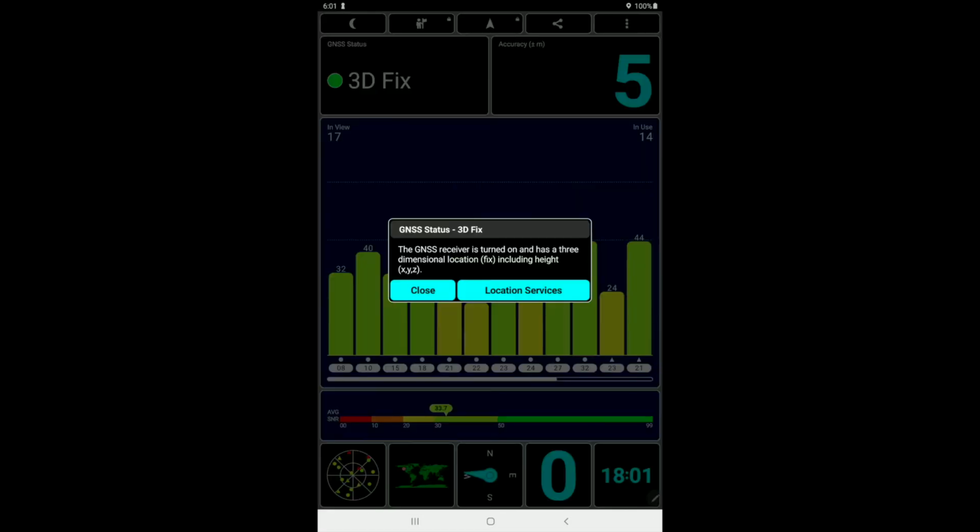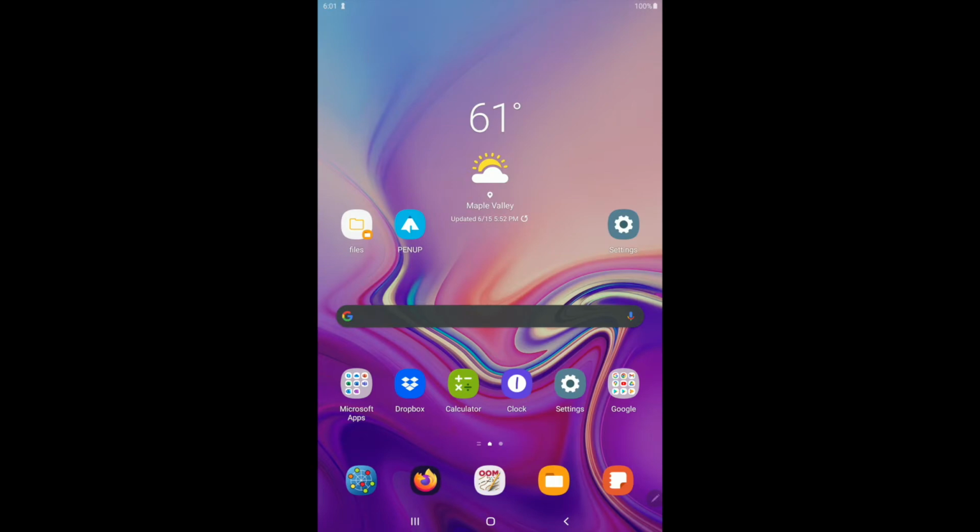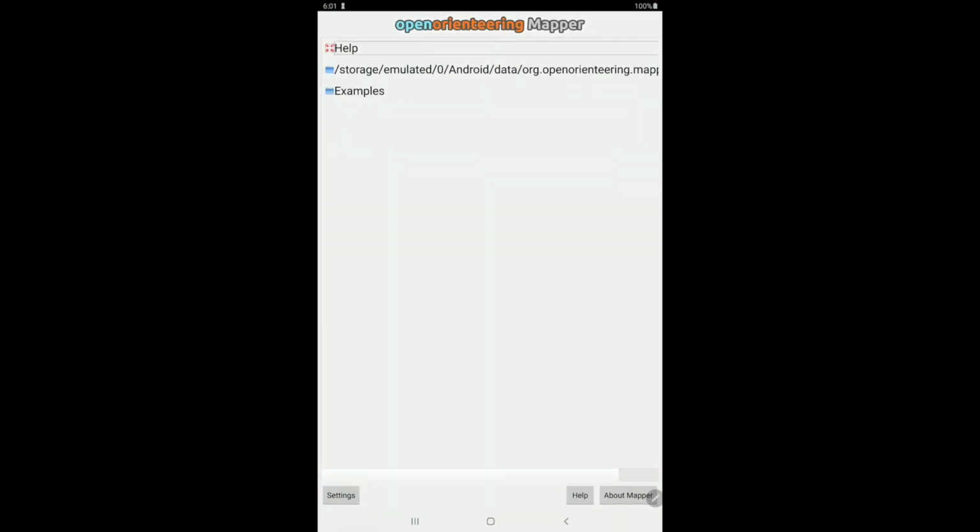When it finds them, you'll get a 3D fix. Once the 3D fix is there, you know that the satellite is working and it should be available for OpenMapper. OpenMapper I'll open up, and this is what the tablet looks like.